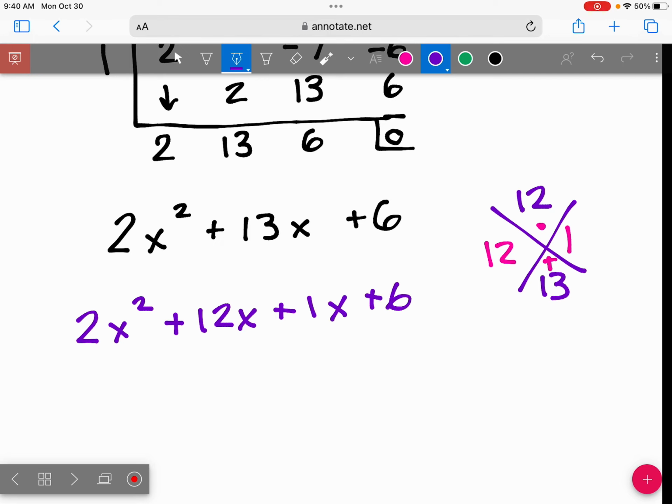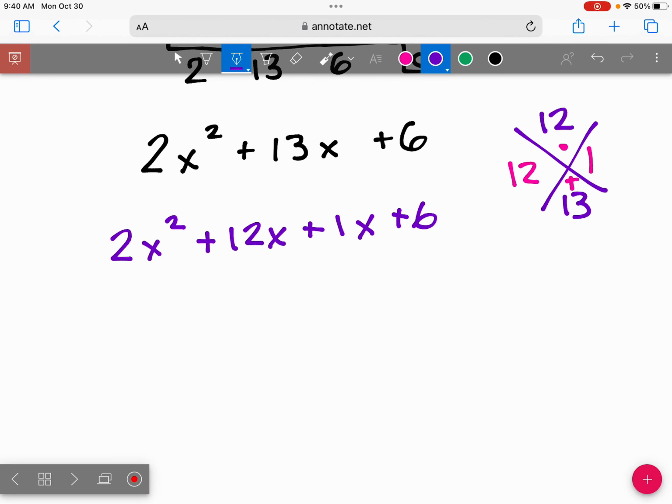I had a lot of people on the last one not write this step out and just go straight into like x minus 12x minus 1 or x plus 12x plus 1, which means your a value has changed. So you can't skip this step if your a value is not 1. You got to write it out in factor or box or something. But don't ignore the a value just because we don't like it.